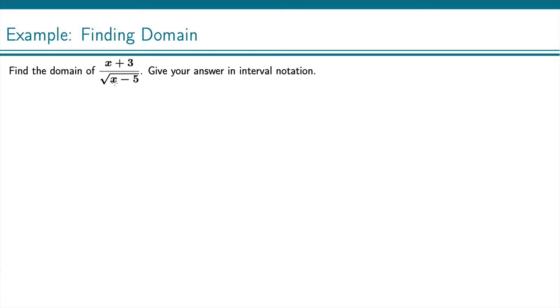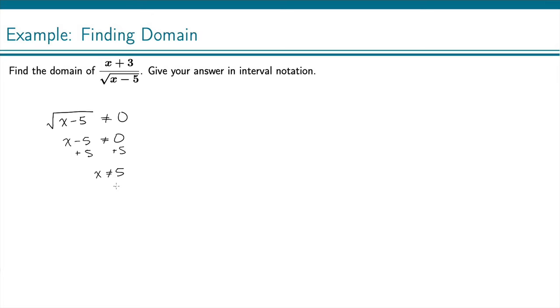So I'm going to start with the division. We are dividing by the square root of x minus 5. Because we're dividing by that, that cannot equal 0. And then we get x by itself. So if I square both sides, I get that x minus 5 cannot equal 0. And then add 5 to both sides, and we get that x cannot equal 5. Okay, so that's one rule of my domain. I know that my domain cannot include 5.